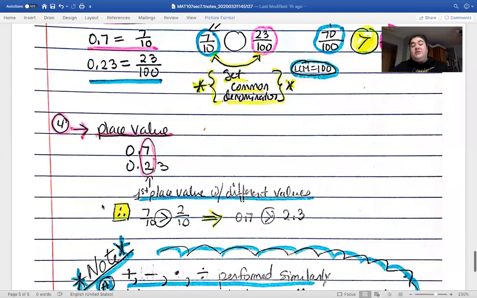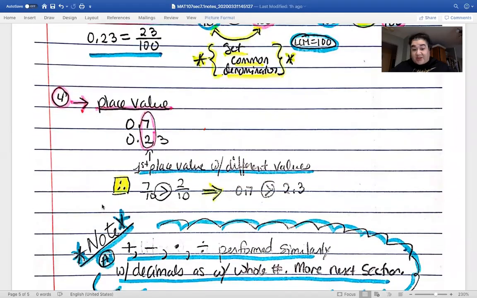Finally, this is the method that I find the most efficient, and that's simply to compare them using place value. To use place value, you simply line them up by lining up their decimals, and you go to the very first place value where both decimals have a different digit. Right here, I see that in the tenths place value, I have a 7 and a 2. They are different. It's the first place that's different because obviously the whole number place value is the same. They both have 0, right? And then you take just the place value where they were different from left to right, which was 7 and 2.